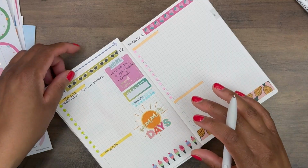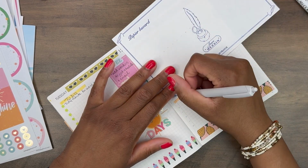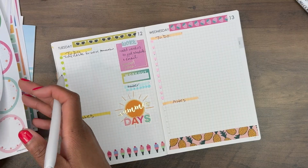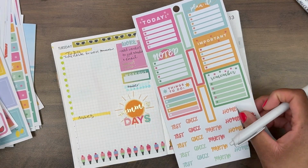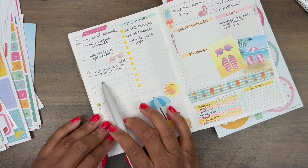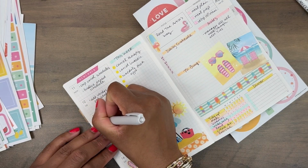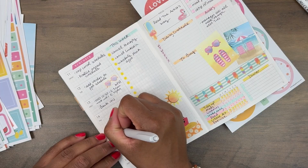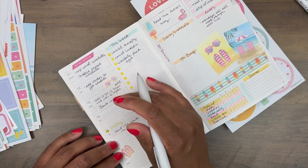And let's do our headers. That's to do. This is notes. I do want to note that I work from home on Wednesday. Maybe I will use one of these stickers, the circles. I just realized I didn't really put any work to-dos on Wednesday, Thursday, and Friday. Oh, you know what? Wednesday, I need to finish the bank recs. Friday, I need to start the Canadian bank rec. That is always on my to-do list. Thursday, I'm not sure.